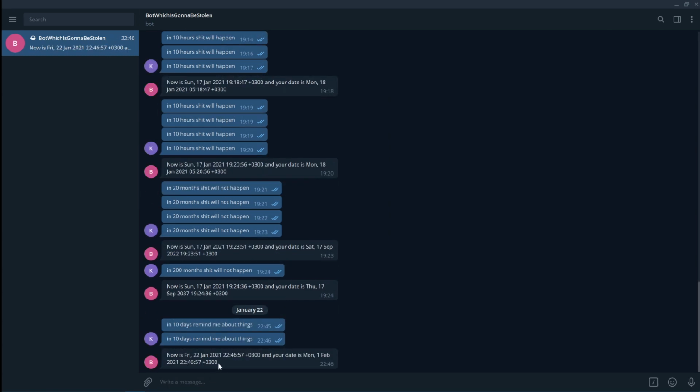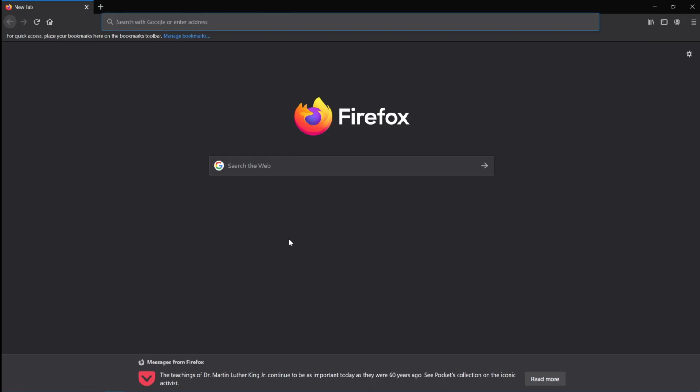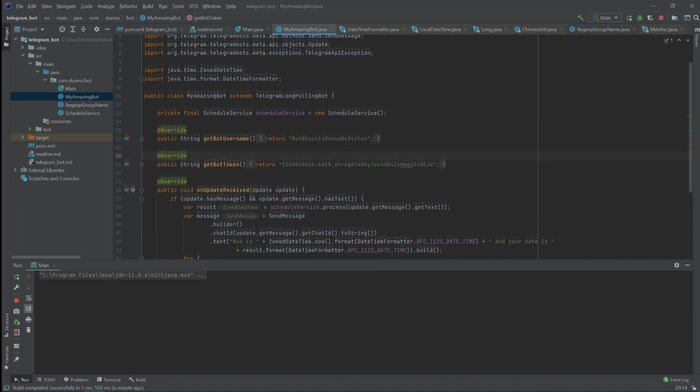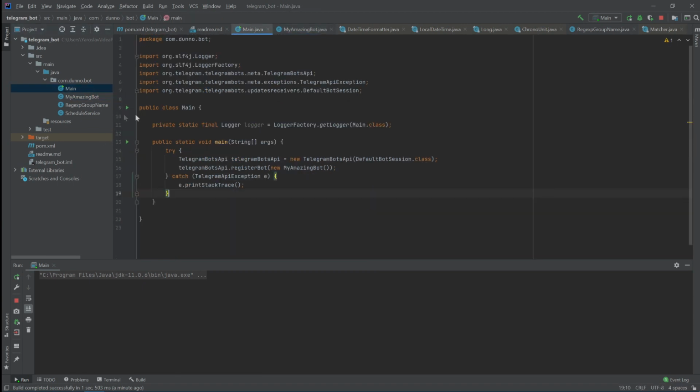We can see that it says our current time, and what time we mentioned here. As you can see, that's 1st February, so something like 10 days should have passed at the moment. Okay, so let's check out what we're gonna do further.